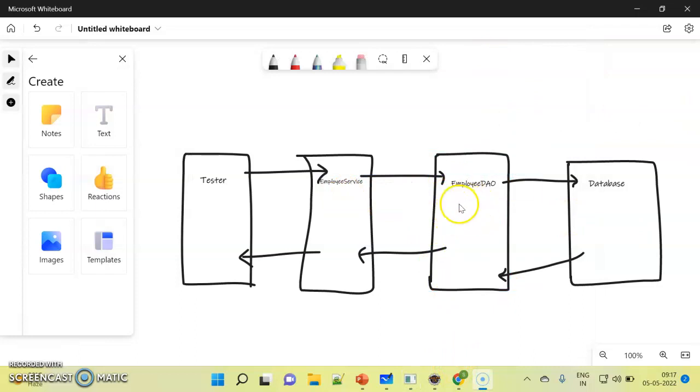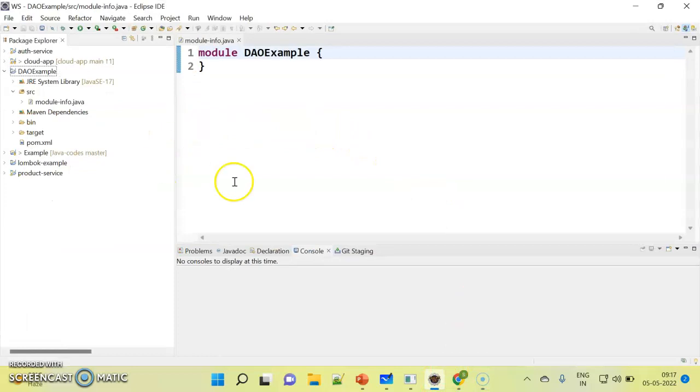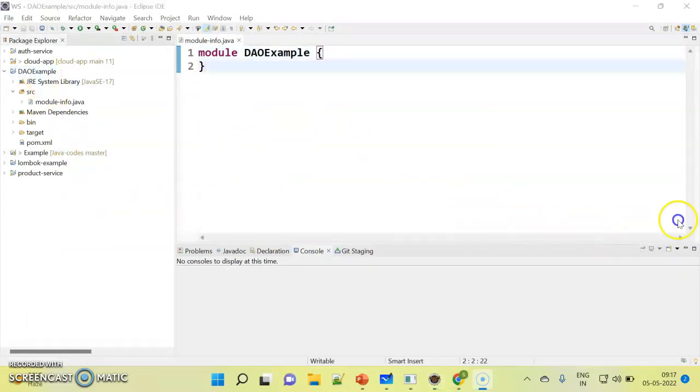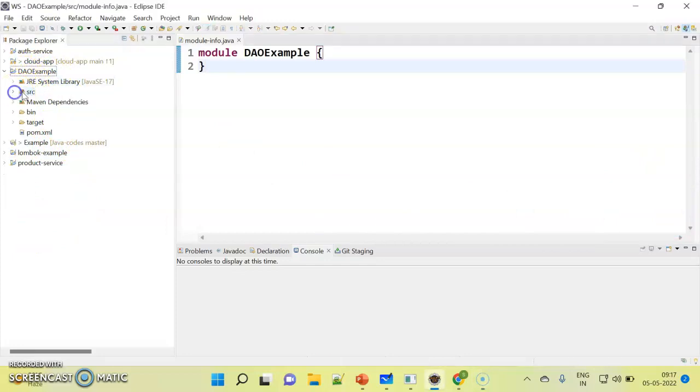Now if you see this architecture, the employee DAO and employee service will not directly work. So we need to create the POJO classes, and we also need to create some utility classes. I'm going to explain one by one how this application is to be built. First of all, I'm going to create a POJO class.